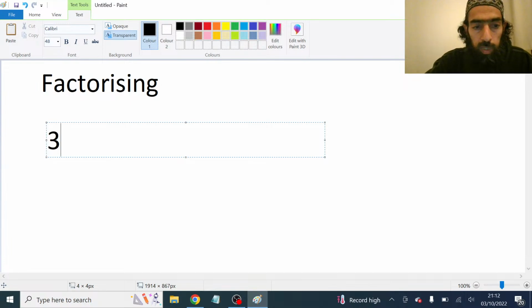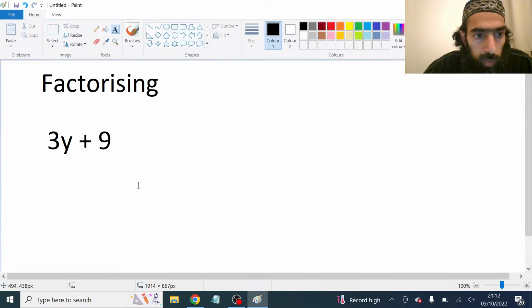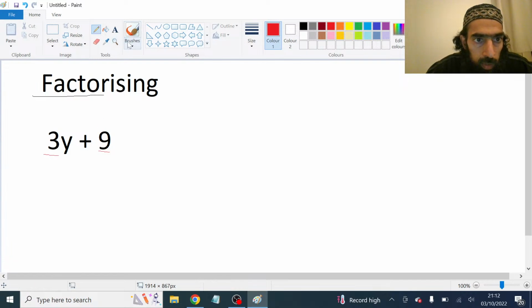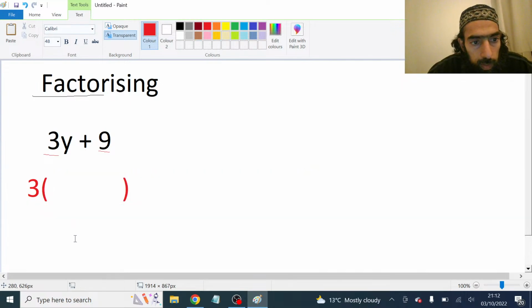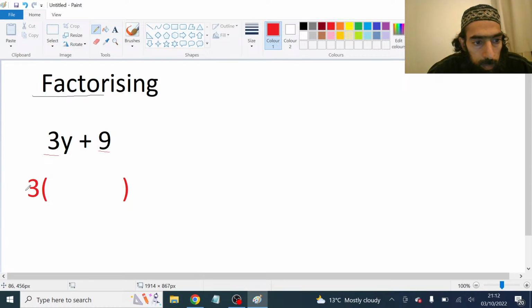So in the first example, we have to factorize 3y plus 9. Factorizing means to find a factor. So you're looking at the 3y, you're looking at the 9. In particular, you're looking at the numbers in this case and trying to think, what's a common factor? What's a factor that goes into 3 and 9? And you think, okay, 3 is a common factor. So now you think, okay, well, if 3 is a factor, it must mean that I can times something by 3 to get back to the 3y. So 3 times y would be the 3y.